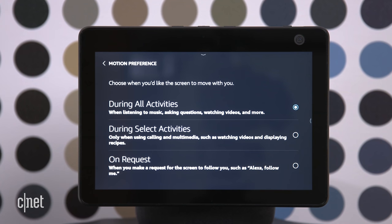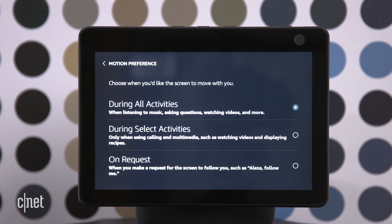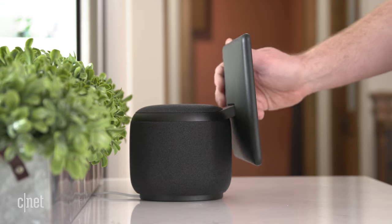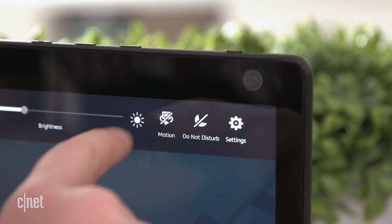Options are pretty customizable. You can select which activities, if any, will trigger motion so you're not forced to live with it all the time. You can also manually tilt and turn the screen and toggle motion on or off by swiping down on the display. The Echo Show 10's tracking was pretty spot-on in my testing, but I was able to confuse it a few times with two people walking around my kitchen. Sometimes the motion felt a little too sensitive, but overall it was surprisingly useful for watching TV and taking video calls while cooking.